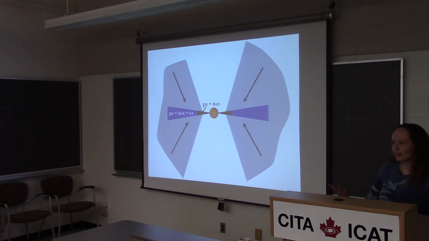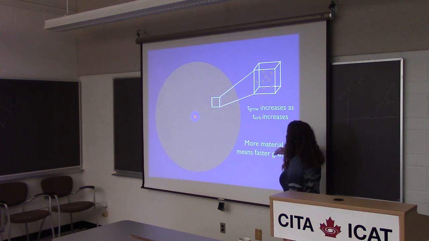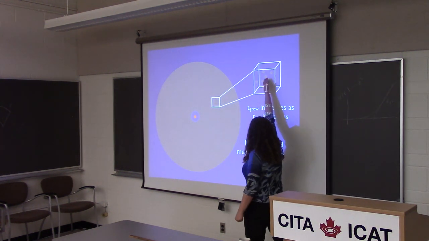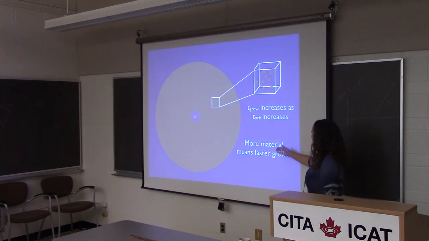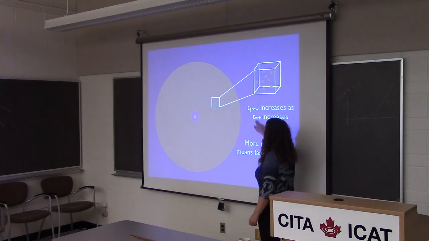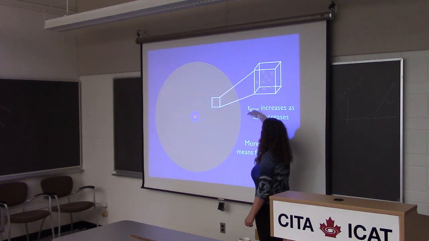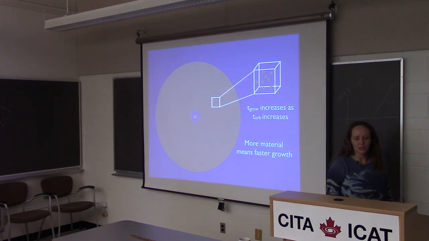Well, before the discovery of exoplanets, of course, we had a very good idea of how planetary systems formed. It all fit together very nicely. And it basically relied on these two fundamental principles, right? So if you have your disk, you have some solid material in the disk. It collides with itself. It grows. If you have more material, it grows faster. And also, if the orbit is faster, then the growth is faster. So long growth time scales go with long orbital periods.